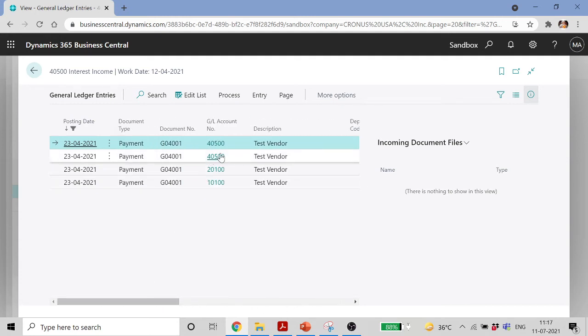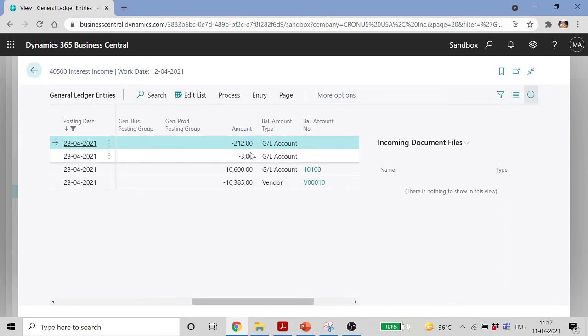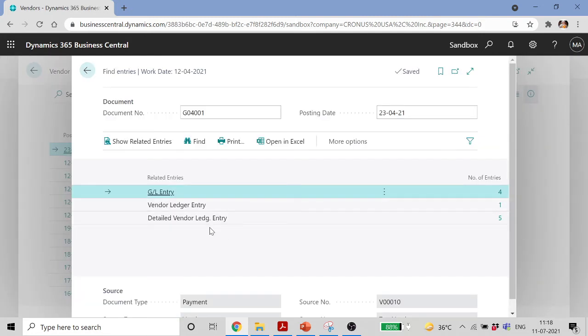This might be the tolerance discount account, and similarly 212 discount. So these are the entries created in the GL.